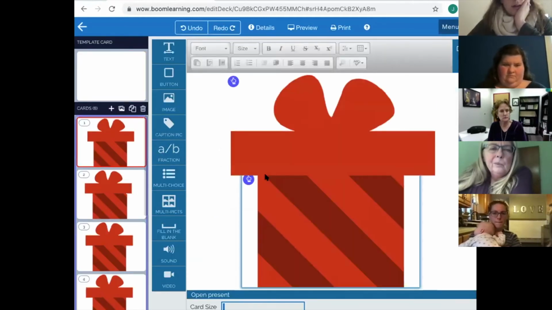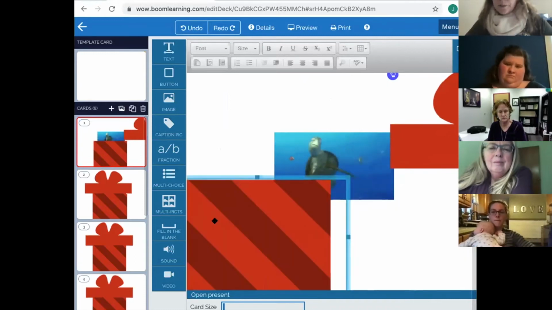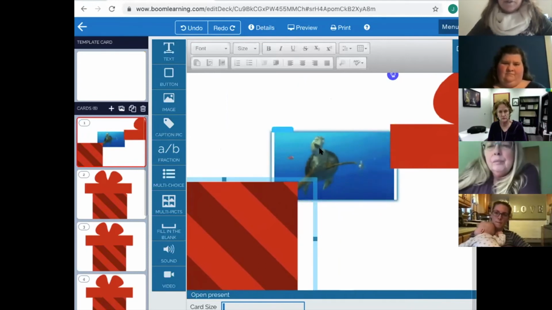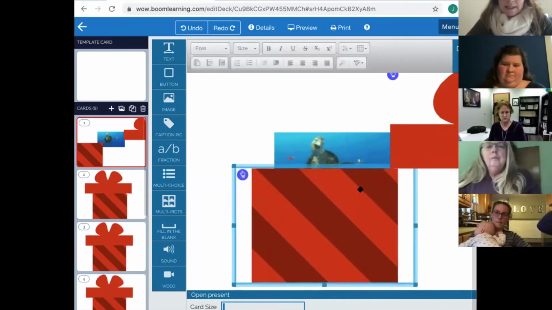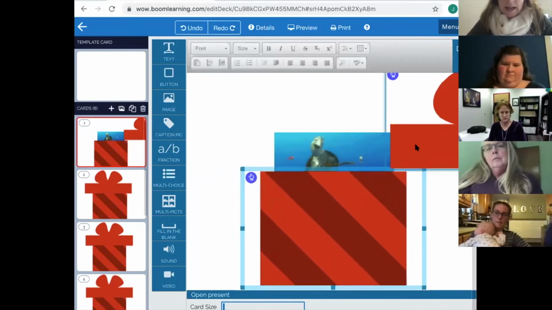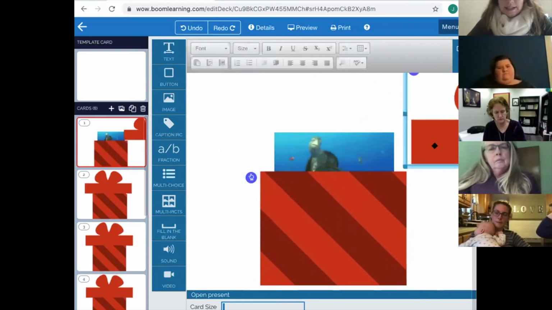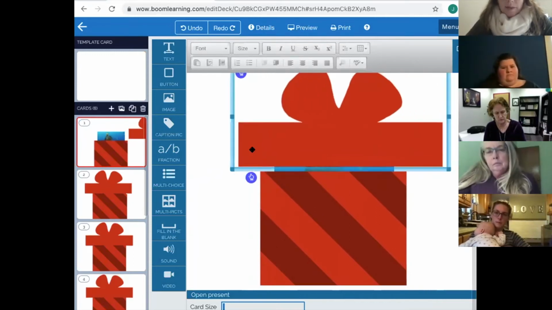So there's also a way to add video, like GIFs, however you pronounce it. But that gets a little more complicated because you have to find out what size you can allow on your Boom Cards. But this is an open present activity. I wanted the student to say open, and then when the present opened, he could see the picture and comment on the picture in the back.